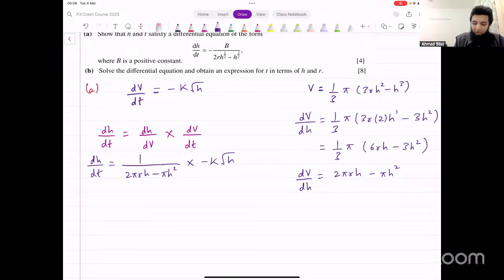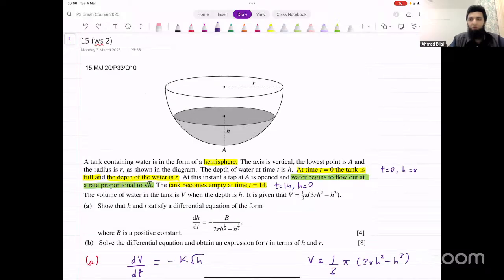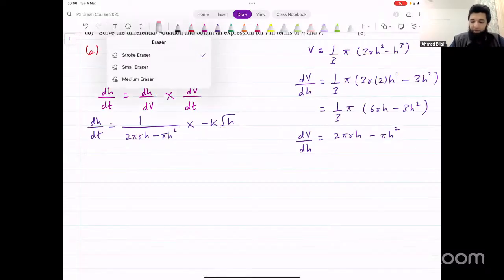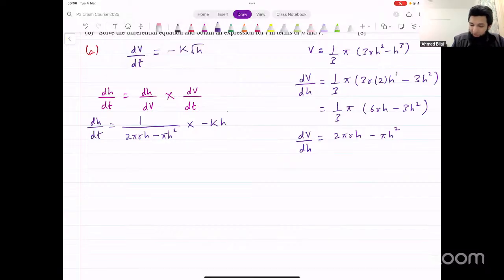Now we need to somehow convert it to the form that they have given. How do you go from this form to that form? In the numerator, they just have a constant. B is a constant. And in the denominator, they have h power 1 over 2, h power 3 over 2. What that means is we need to take this thing, square root of h, to the denominator. All right. Now I can write it like this first. Square root of h means it's h raised to the power 1 over 2. So I can take that to the denominator.